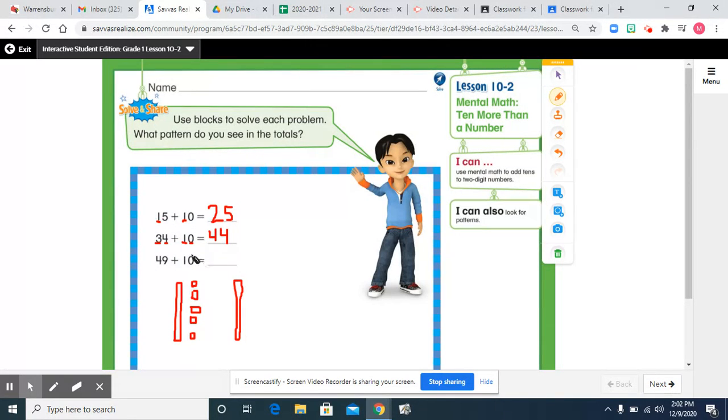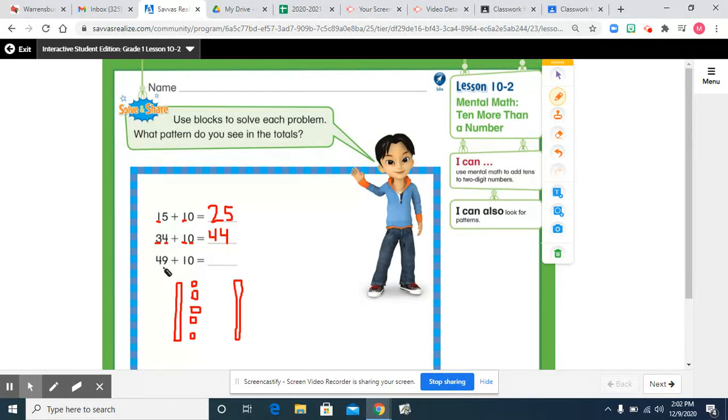Now, if that is tough for you, go ahead and use your cubes. You can also use your number grid. Your number line probably doesn't go up this high. So if you want to use your number grid that goes to 100 or 120, you can use that. And that'll get you the same answer. It just takes longer. Okay, try the third one by yourself, and then we'll go through it here in a minute.